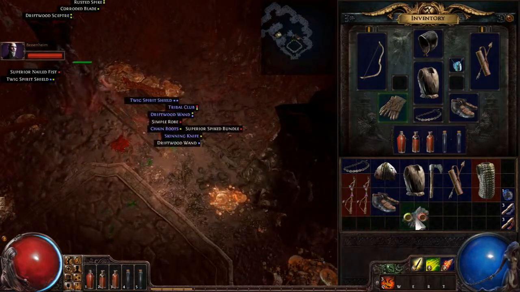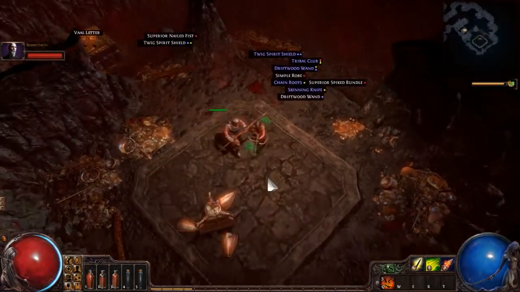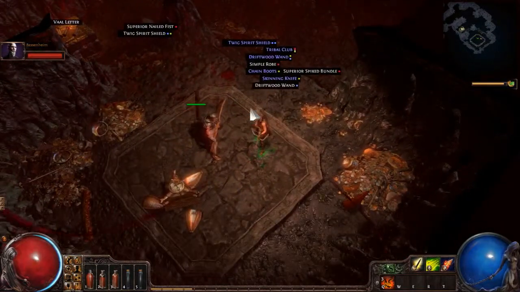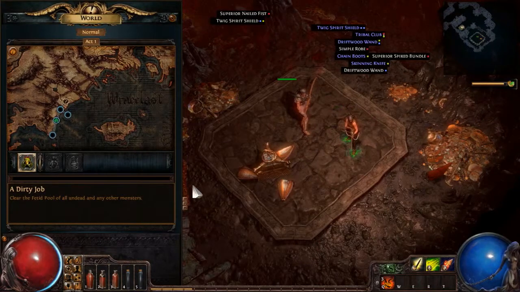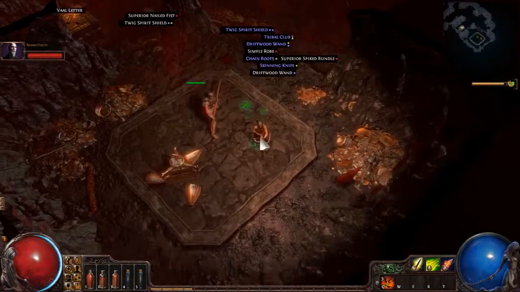Okay, I guess this episode was all about raiding this dungeon, so... Well, better than nothing. Indeed. I guess this could be called episode 1.5, so... We didn't really get on with our walkthrough, so we haven't done the A Dirty Job quest, so I guess that'll be in our next episode.